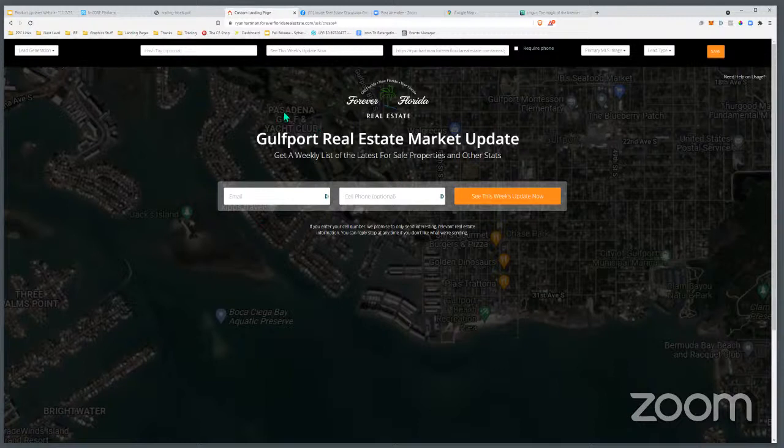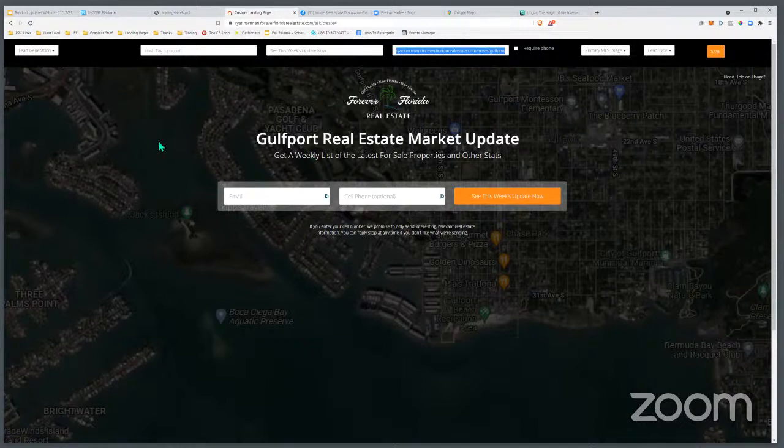So in this case, we used a landing page to give away, to tease that update. We're going to send it once a week, and then redirect to our area page. And then we're going to set up a smart campaign, if you guys are following my train of thinking there, and that smart campaign can just automatically send that.